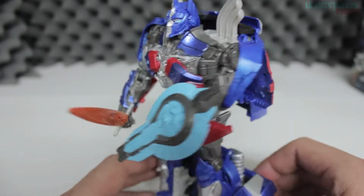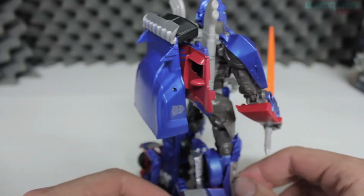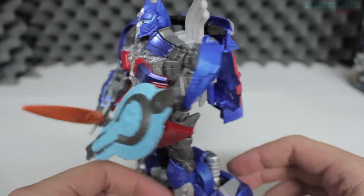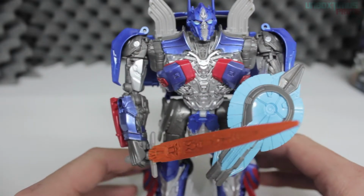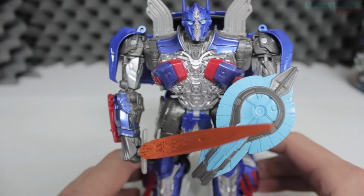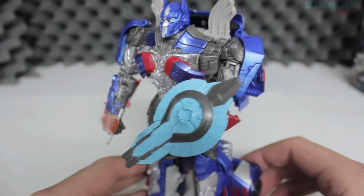So, we'll take one last little spin here of Optimus. Which is just, I'm drooling behind the camera. You can't see it, but I'm drooling. So, I suggest everyone go out and get it now. Especially since the movie is almost right around the corner. So, get yourself all the Transformers, spend your money, max out your credit cards.